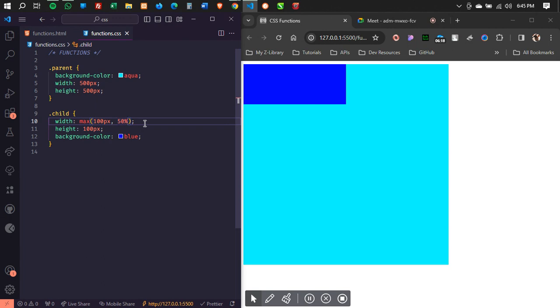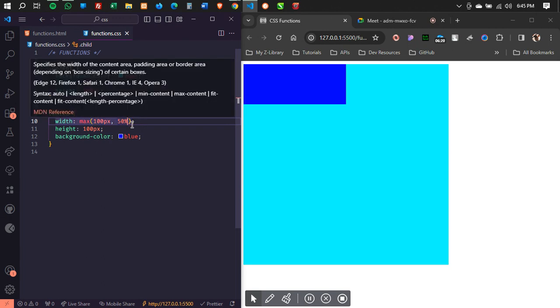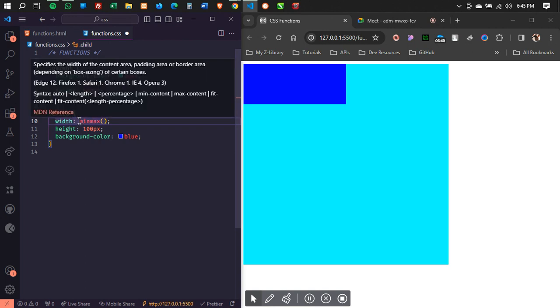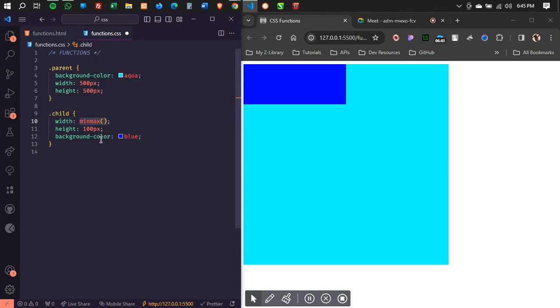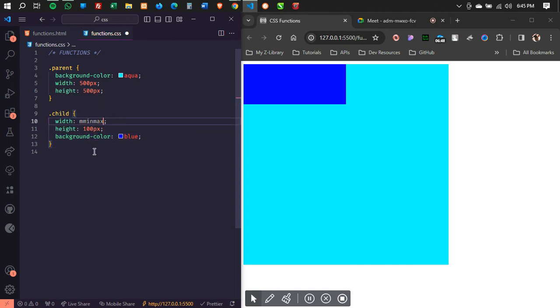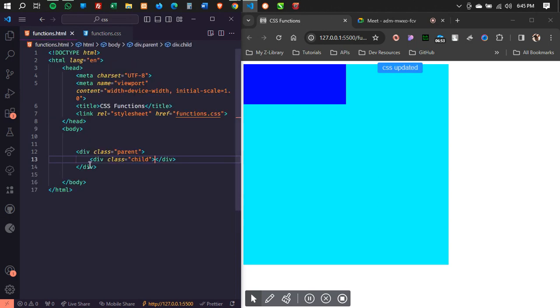Then there is one other function which is relatively new, but it's a combination of the min and max functions. If you've done some CSS already, you may be thinking of the minmax function, but you're wrong, because that is not what we are looking at. The minmax function pertains to grid, and we haven't done grid, so we wouldn't be looking at it. However, there is a function called clamp, and let's see how that works.